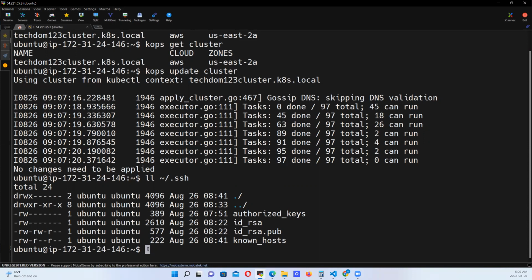Let's proceed and say SSH -i. What's the file name? Let's use the absolute path, slash .ssh, slash, the file name is id_rsa.